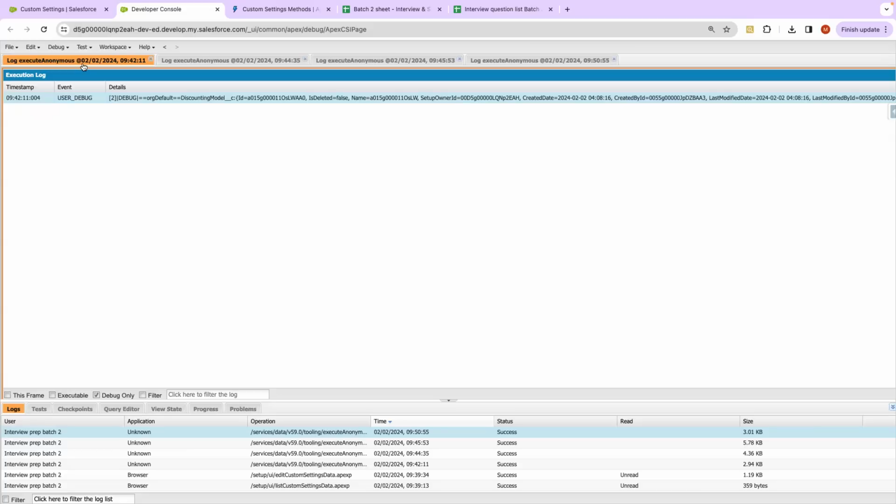Okay, so the exercise for you guys will be to create these discounting model custom setting and country code model custom setting, and try to do all the R&D you can do, and come up with the questions tomorrow, where we will be covering custom metadata and solving all the questions you have. And then we will start the fundamentals of Sales Cloud.